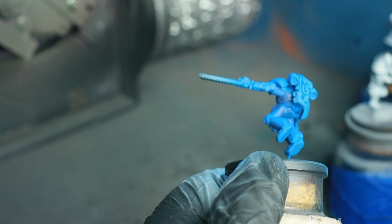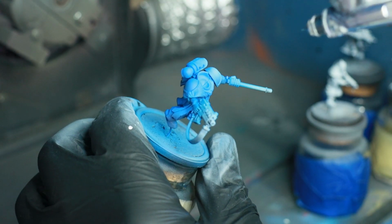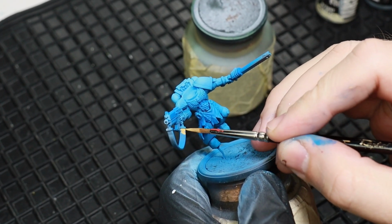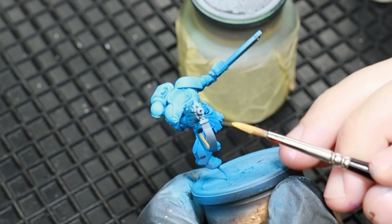I'm going for maximum contrast on this guy, and this is one of the steps I need to get there. The second part of that is to mix in a little bit of pearl krill blue and some white, and come in and do a highlight. For my straps, my purity seals, and anything that's going to get covered in gold later on, I'm going to come in and put down some golden brown.